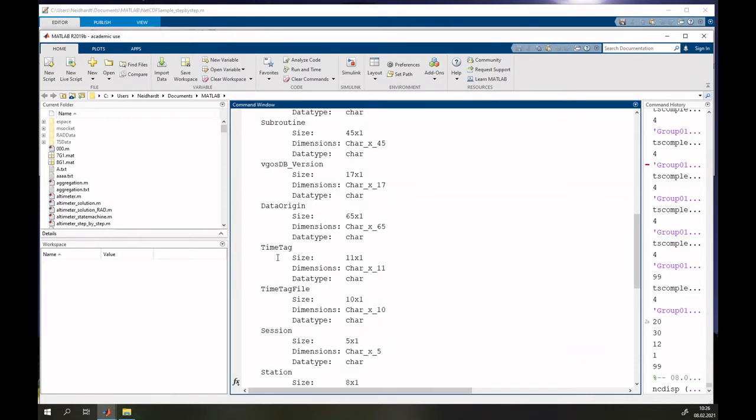So let's search for this, and you will find two things here: time tag and time tag file. Then you can have a look into this. Let's first of all check time tag, for example.